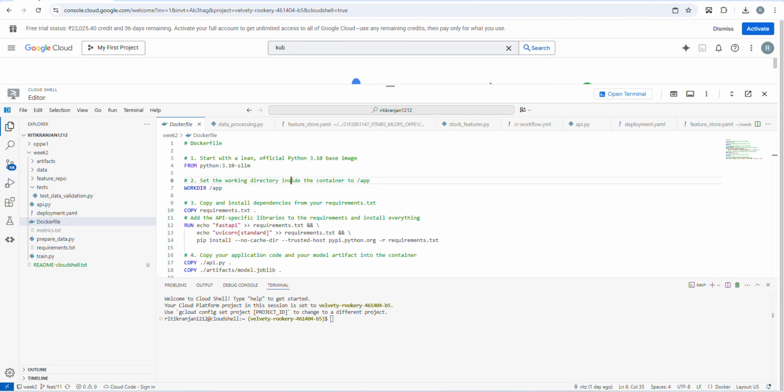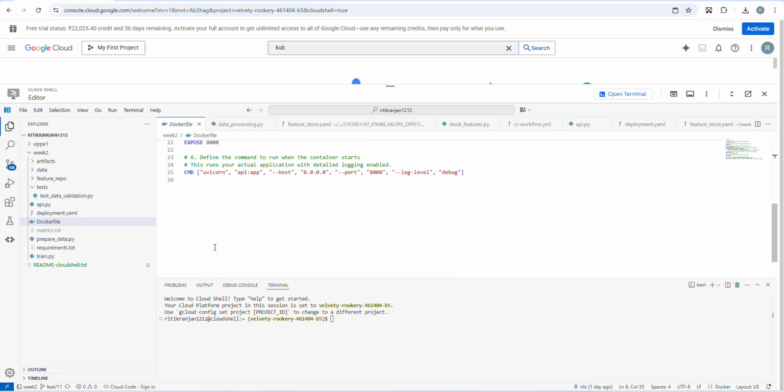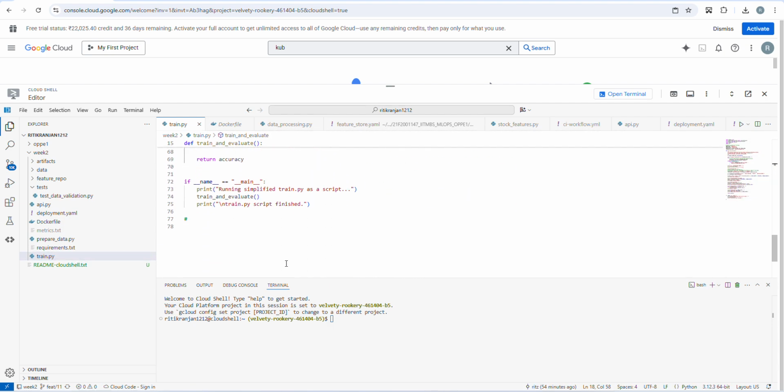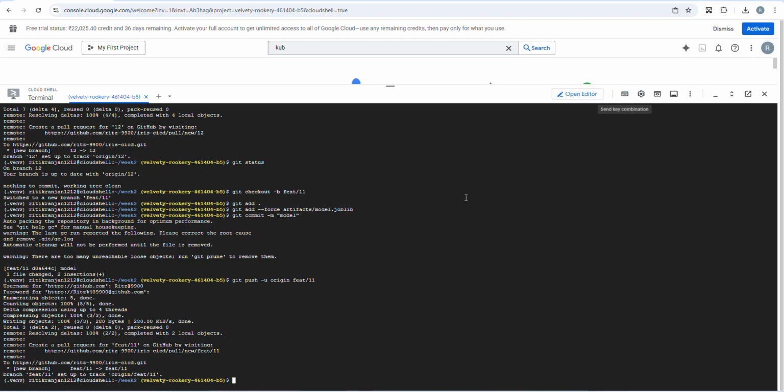So let's go. I will do a small change in my train.py file so that I can push it. Okay. So let's go to the terminal and create a new branch.